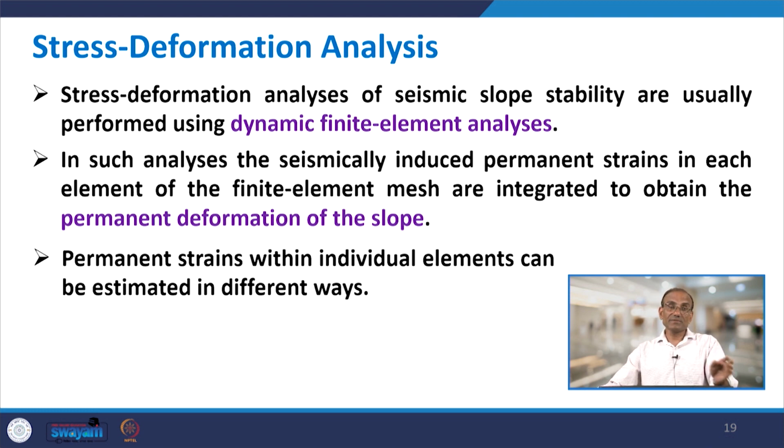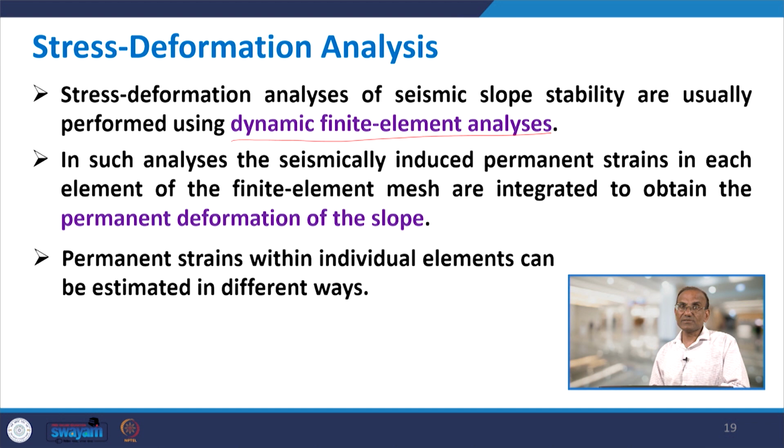But there is one method which, in the static case also when we discussed stress deformation analysis, is more accurate, and stress deformation analysis of systems is usually done using dynamic finite element analysis. Earlier, for the static case, it was done using static finite element analysis. In such analysis, the seismically induced permanent strains in each element of the finite element mesh are integrated to obtain the permanent deformation of the slope. So, you find the strains in each element and then integrate.